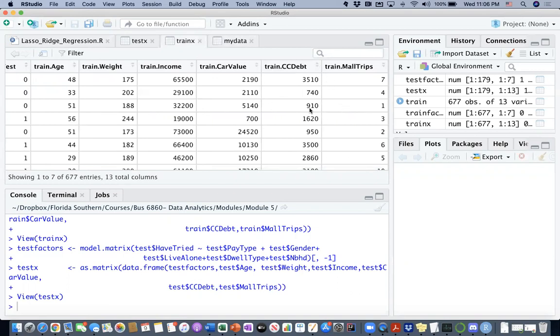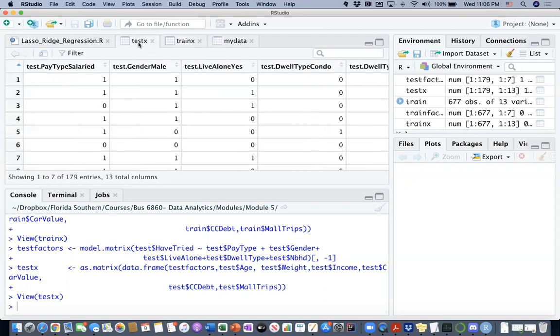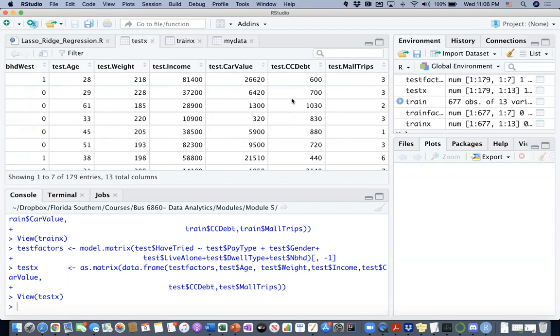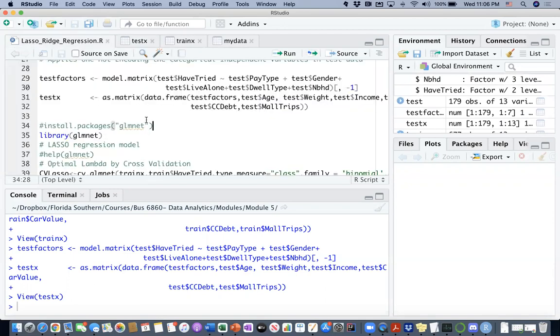One thing that I want you to pay attention to is the fact that neither train X data nor test X data contains my dependent variable. I'm going to be calling my dependent variable directly from the train and test data frame, okay? That's one of the requirements that comes with the glmnet package.